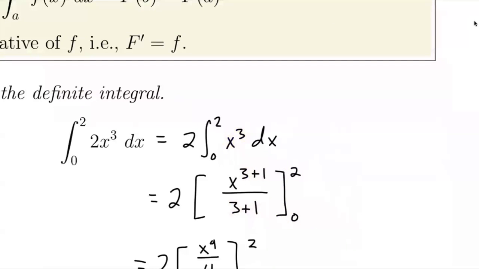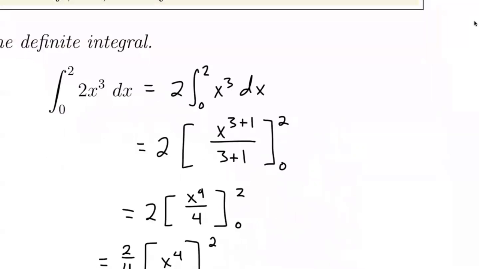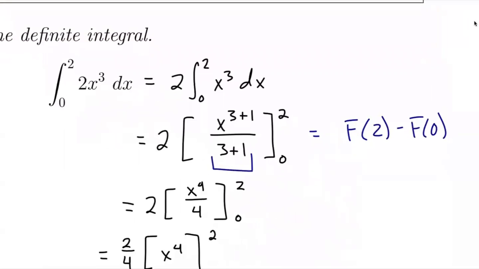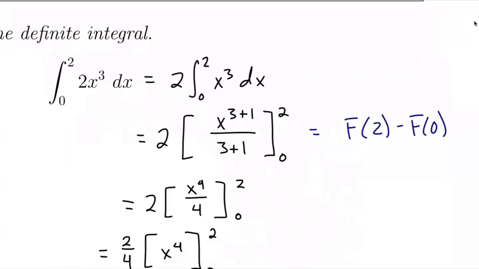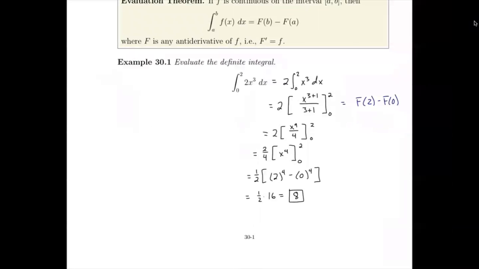And what this is telling us to do is, whatever this function is, this is capital F of x. We're going to do capital F of 2 minus capital F of 0. So it allows us to write this all in one line. Off to the side here, what this notation is really saying is capital F of 2 minus capital F at 0. This is capital F of x, this whole function here, with the 2 included.